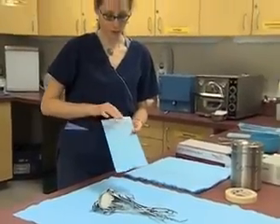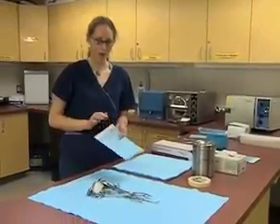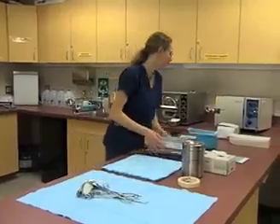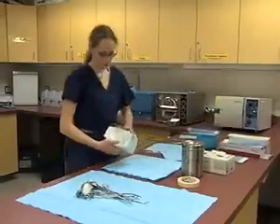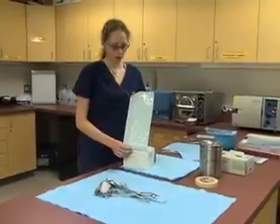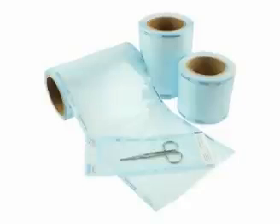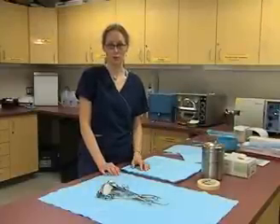What's also nice about pouches is you can actually view the surgical tools after they've been autoclaved, whereas we cannot view the tools after they've been wrapped in paper. There are also a variety of pouches available — some come already pre-made with a set size, while others come in a roll where we can customize the size we need, cut it, and use tape to secure the ends. I'll be showing you how to wrap tools first, and then we'll look at how to put instruments into a pouch.